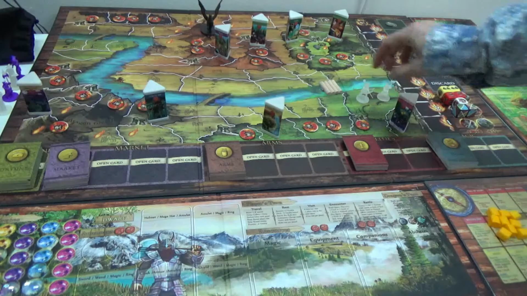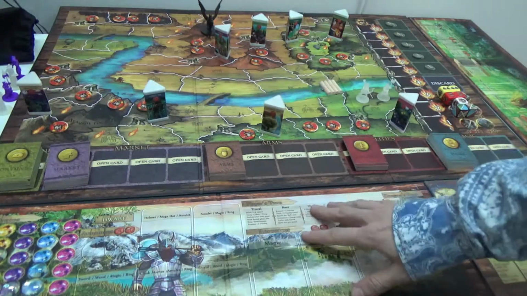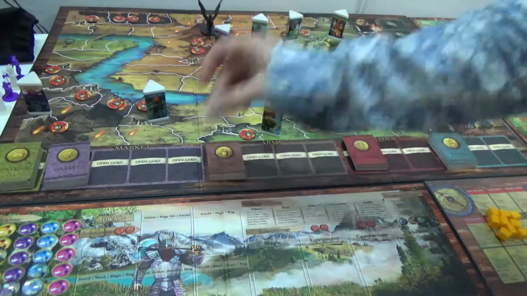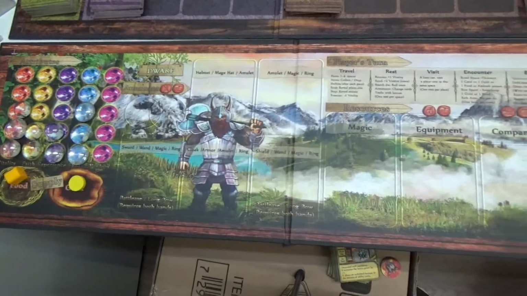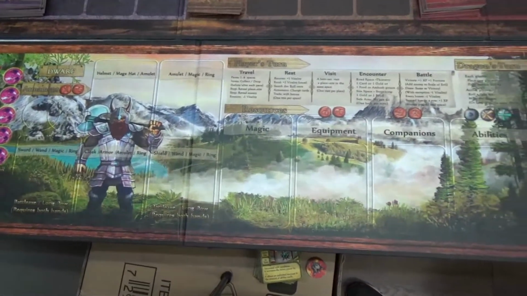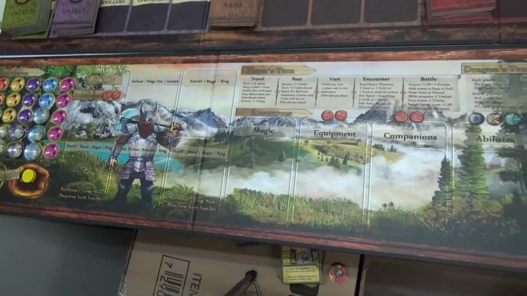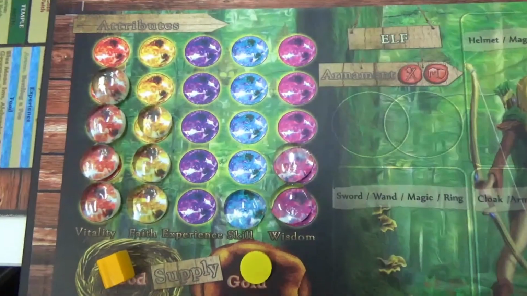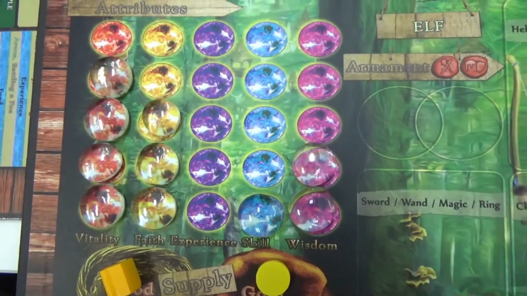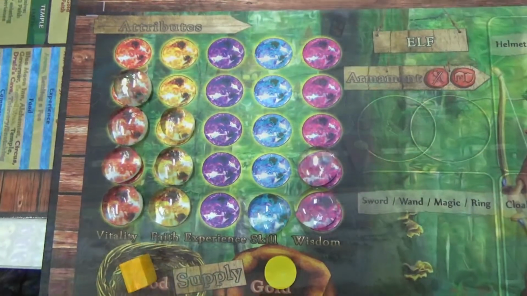Okay then, at the start of the game, each player chooses their hero and gets their hero board. As you can see, every hero board includes attributes, supplies, armament, resources, and a short guide to assist players during their turn. These elements will be explained later. When you advance in one of your attributes, you receive a gem, which symbolizes your power. The more powerful each hero is, the better chance they have to beat the enemies.